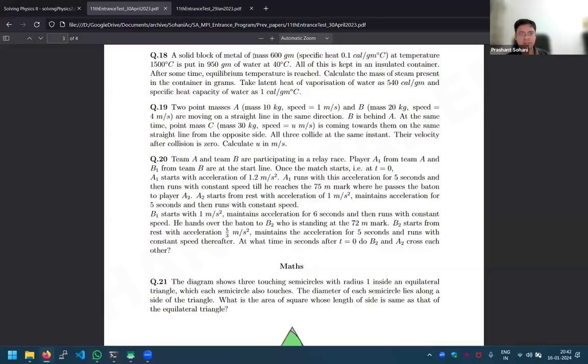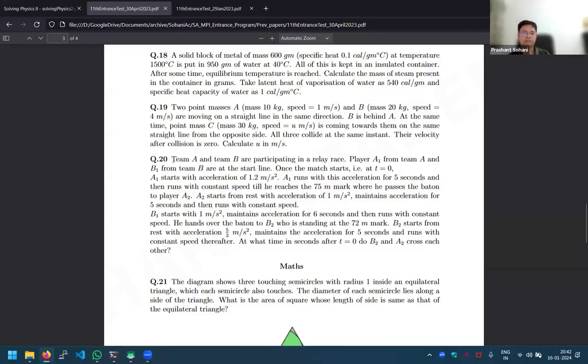Okay, so this was question 19. Then last question, question 20. Actually, you know what? I'm going to skip question 20 for now. Let me finish the other remaining question first. If we get time, we'll come back to question 20, or else I've written the solution of 20 as a nice PDF. I'll just send the PDF on the WhatsApp group. Okay, you can look at that PDF.